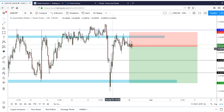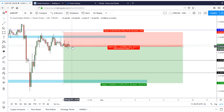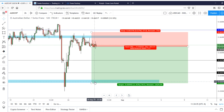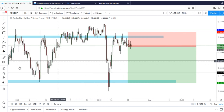I had to take it. So we had a couple of rejections, came back down, a couple of rejections. I do see us going lower. Let's zoom in. Right now we're at entry or at some profit, depending where your entry is. But our final take profit is down below, and each line represents a take profit level. So take profit 1 is right around 0.65800, and then we have 0.65475, and that's Aussie CHF.